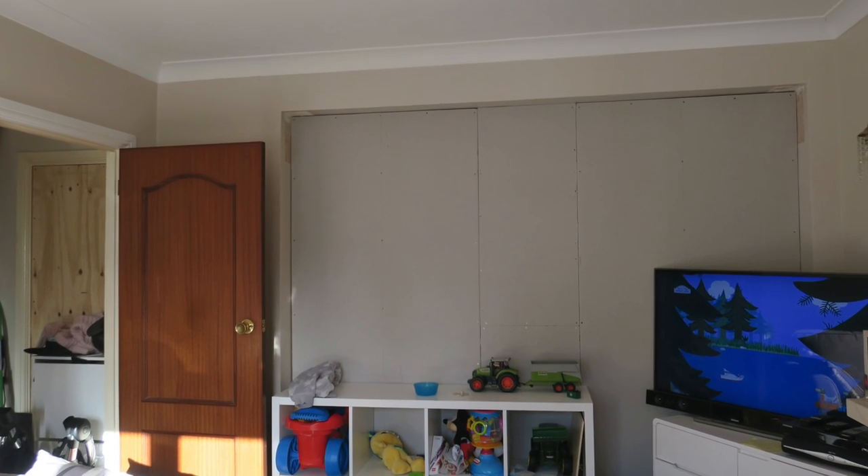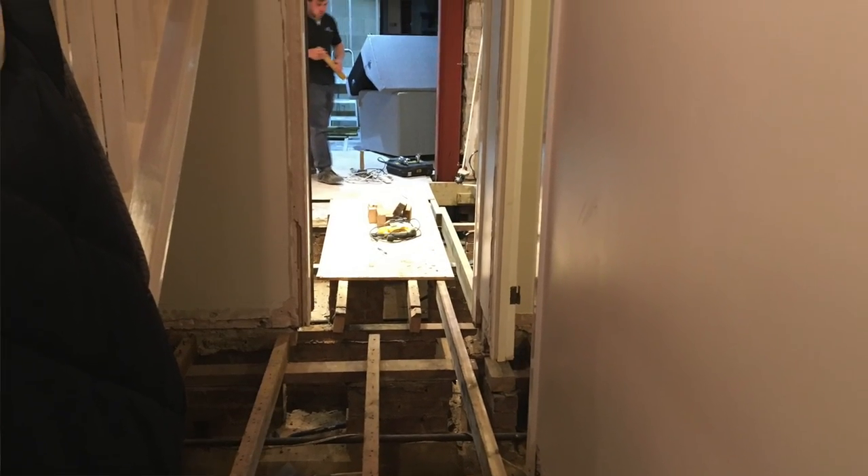Moving on to the inside of the house - we've actually halved our lounge. The front half is going to be a little evening room for me and Craig, with no toys allowed. The other half is going to be a playroom linking into the extension. Right now we've put a stud wall up in between, which means I've still got a lounge at the front and a safe area for Ralph to play. We're going to block up the door that goes into the old kitchen and the new extension to keep all the dust out.